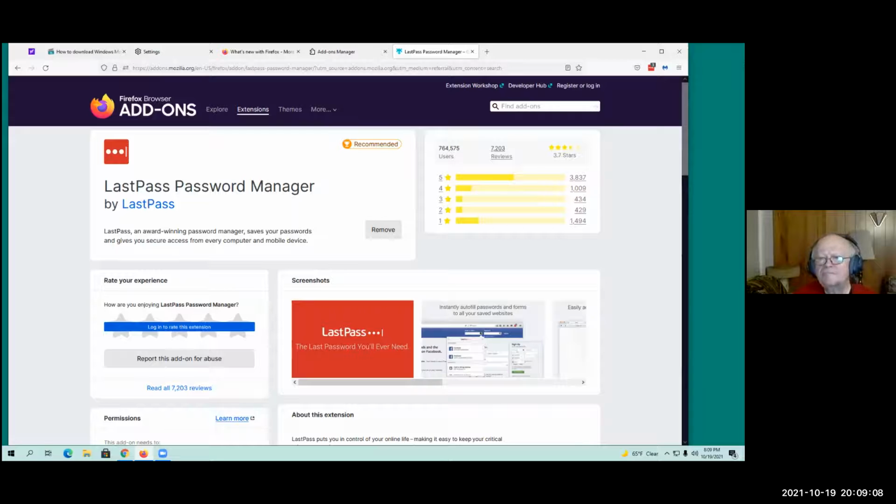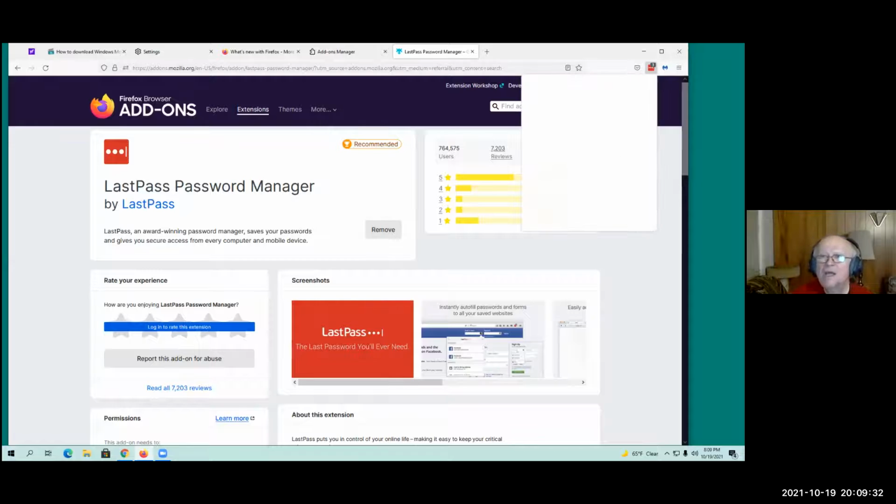Is it possible to set up an alternative host for the LastPass account? If you're saying you want to store the password information somewhere other than LastPass online, generally speaking, no. However, and this is at your risk, you can go into LastPass, and I'm trying to remember where it's at.